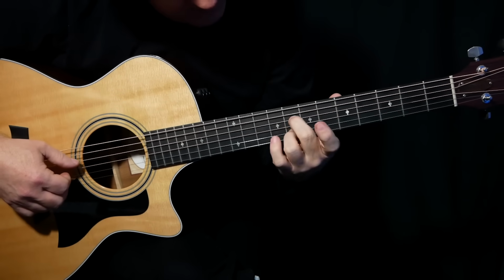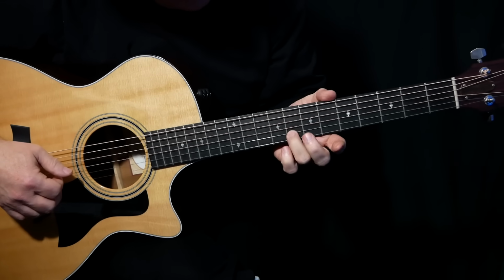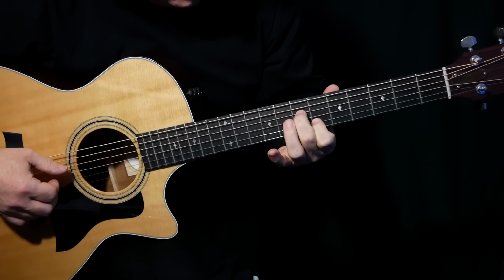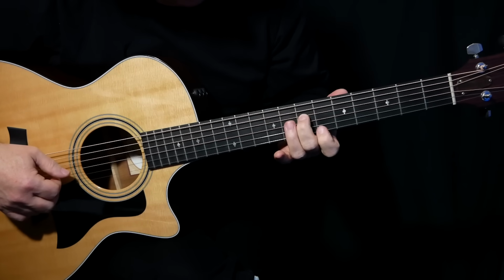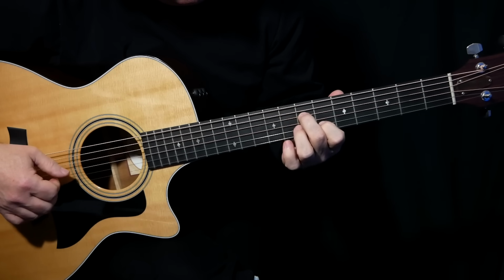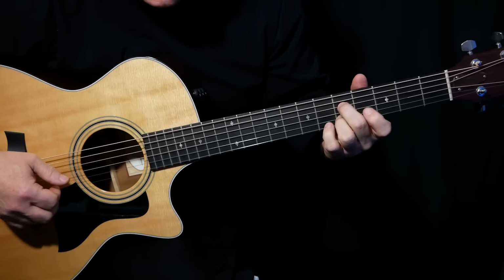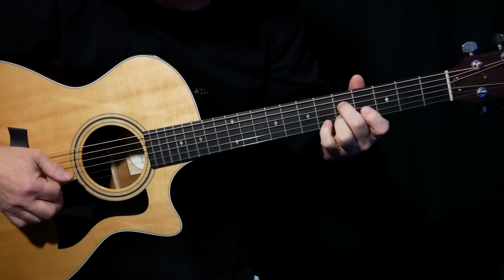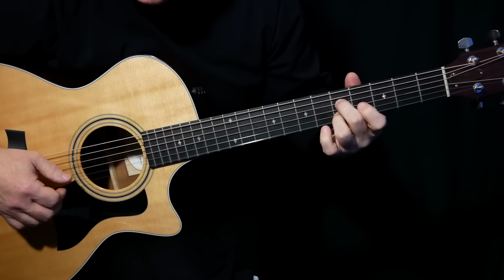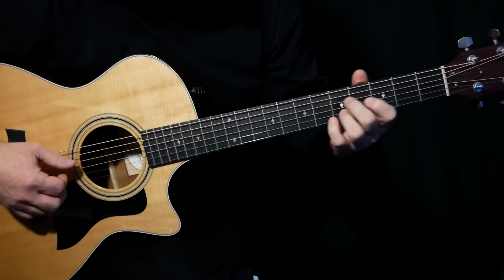And now we're going to go up here with our middle finger on D8 and third finger on B8. And then down 1 fret to D7 and B6. And then 5th fret D, 5th fret B, and we do that little trill. And if you can kind of brush that open E when you trill, all the better. I mean, you don't have to, but if you can, it'll sound really sweet.